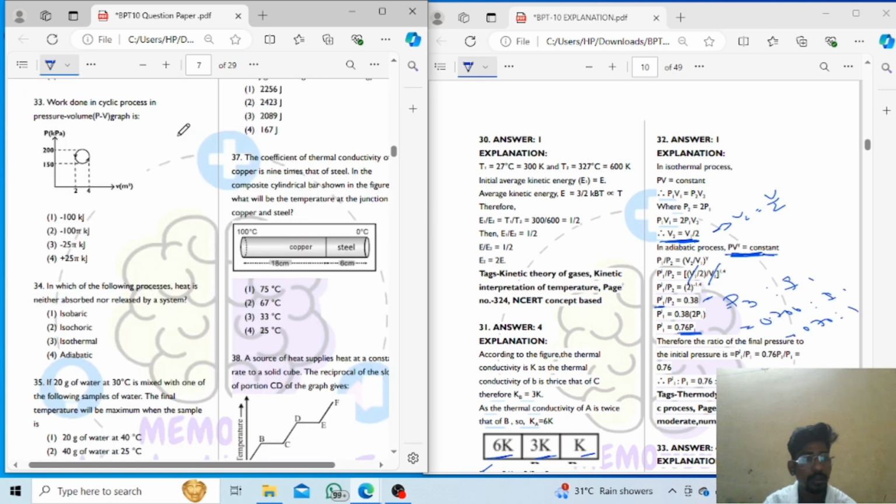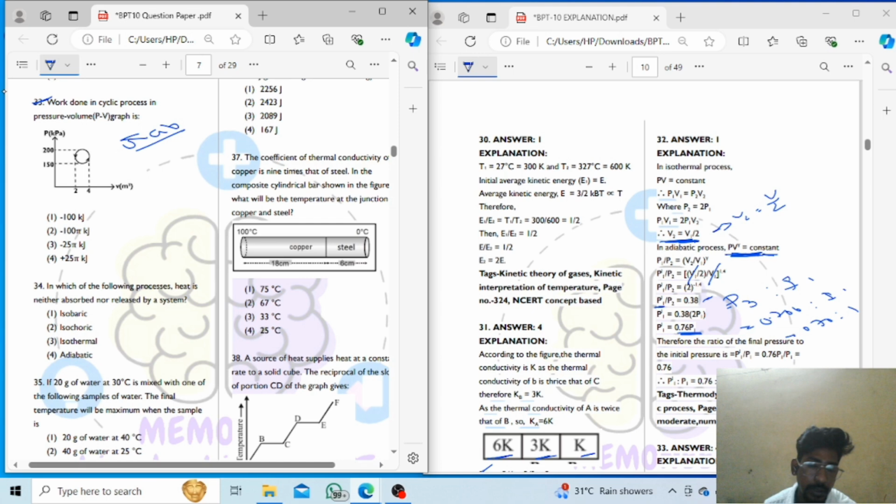Question 33. Cyclic process, easy to remember. The formula for work done is pi into A into B. In a cyclic process dU will be 0, and dQ equals dW, the work done. Here you have to calculate the work done. This is our A, this is our B, this is our 2B portion, and this is A by 2, A by 2, and 2B by 2.